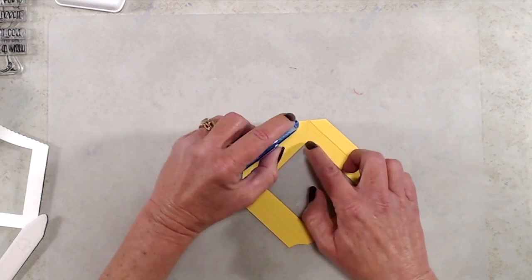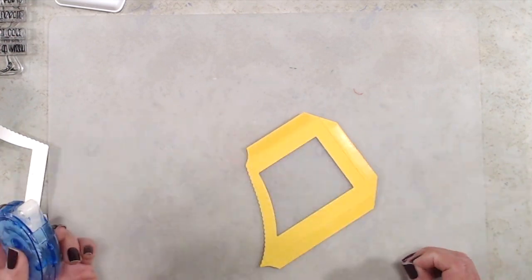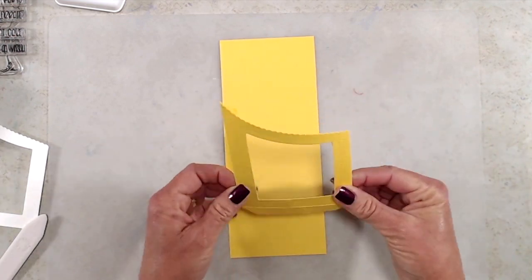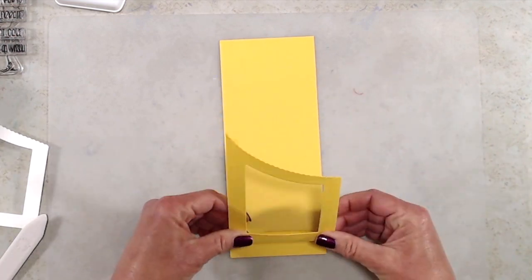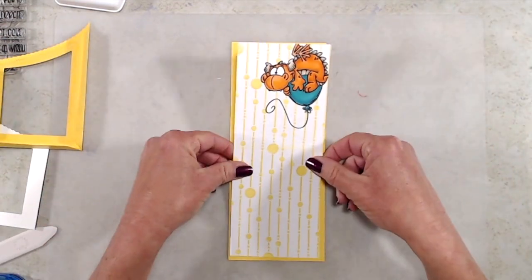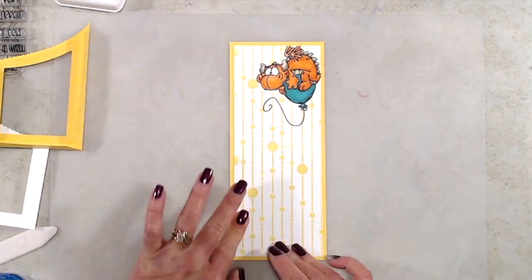For my card base, I cut a piece of yellow cardstock to 3.5 by 8.5, and I was just about to adhere my pocket, and then I remembered that I needed to put my little dragon down first. So I just used my double-sided tape to adhere that to the card base itself. Then I was able to adhere my little pocket in place.